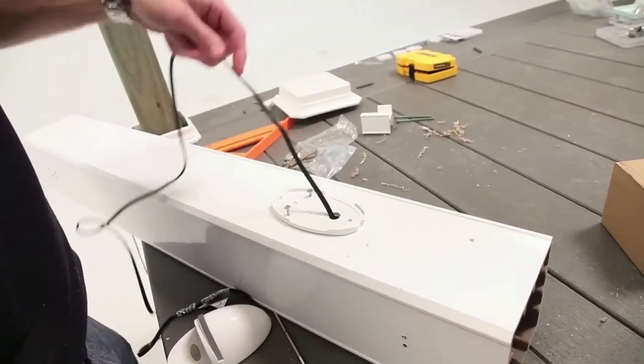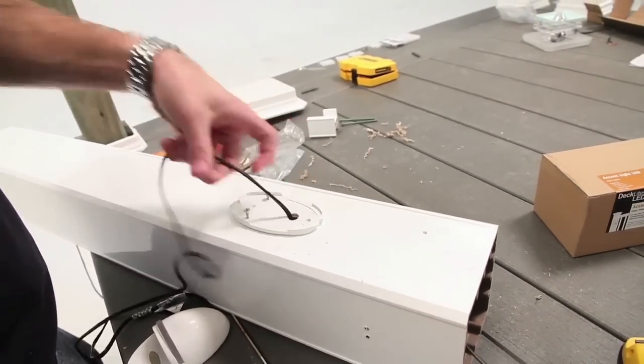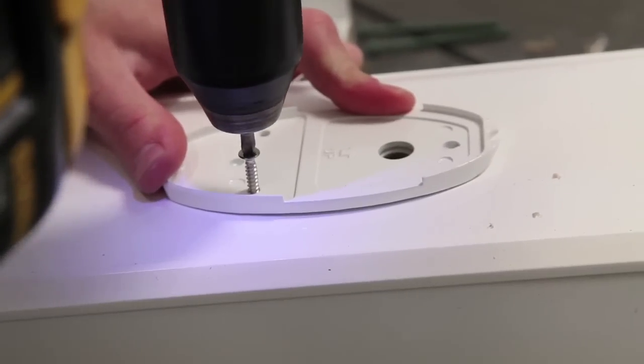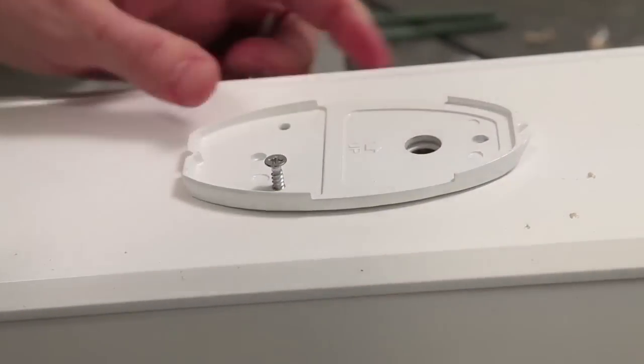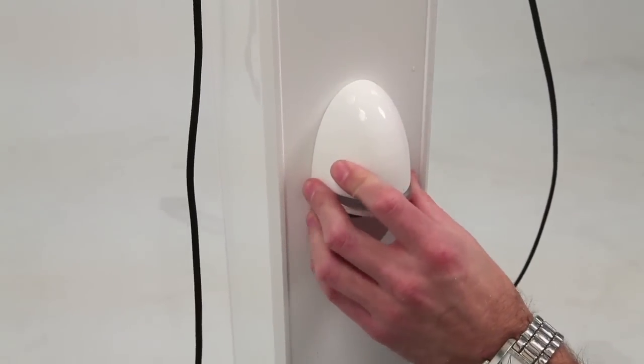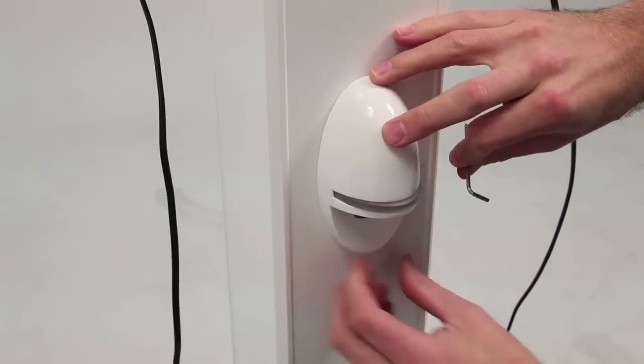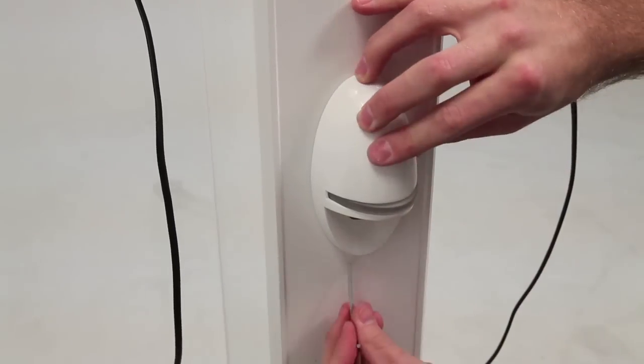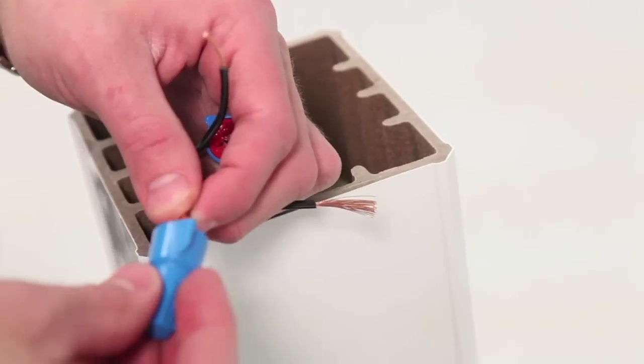Route the accent light wire through the wire hole in the post sleeve and slide the post sleeve over the wood post and into the post skirt. Attach the accent light backplate to the post sleeve using two 3-quarter inch screws. Re-install the accent light cover and secure set screw with the allen wrench. Trim excess wire and make wiring connections.